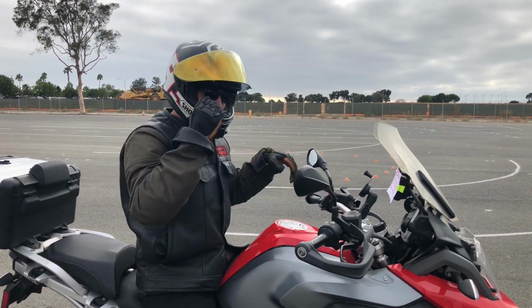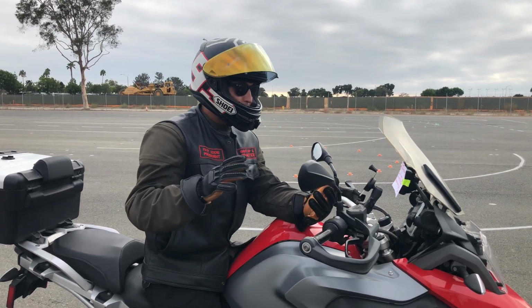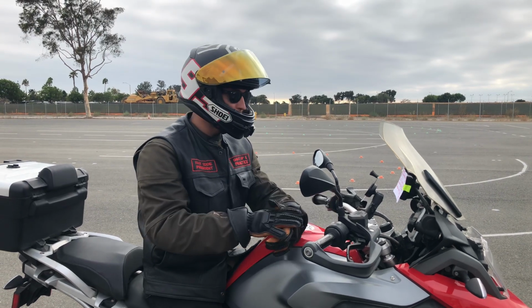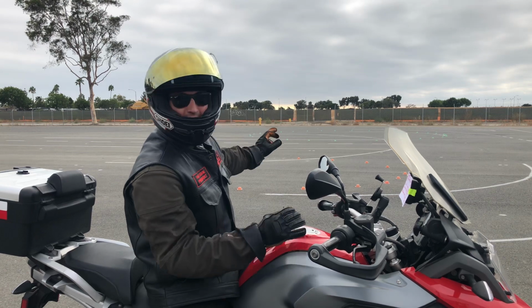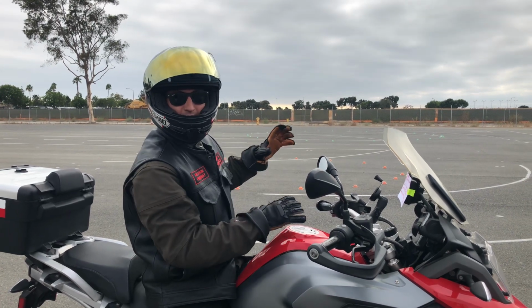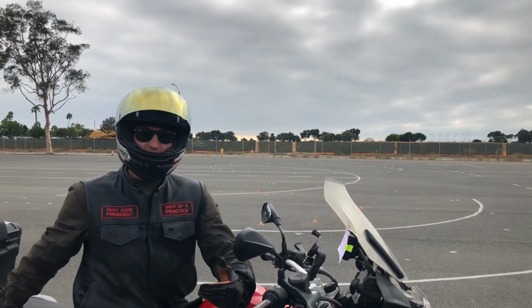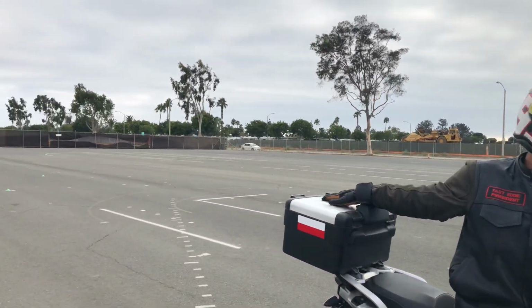Hey everyone, Fast Eddie here, and this is going to be a brown belt demonstration. For brown belt, you have to be able to stop in less than 18 feet at 25 miles per hour. You have to be able to do 3 rotations inside a 20 foot diameter circle, which are the orange cones behind me, in both directions. And then you have to be able to do a 15 by 7 foot offset weave, which are the green cones behind me.